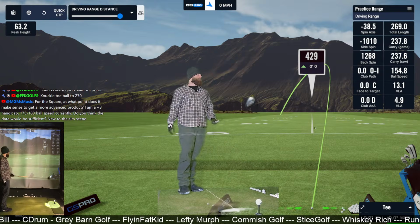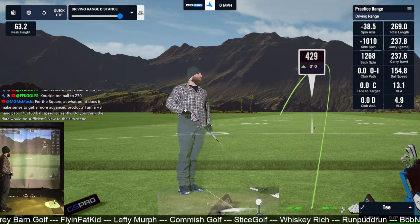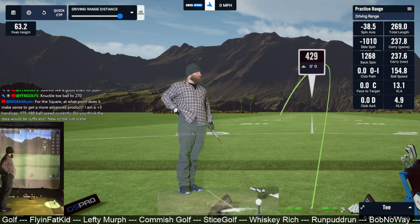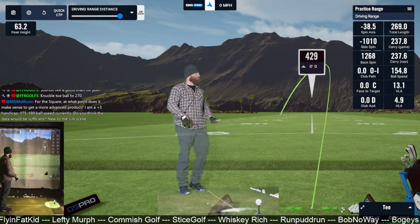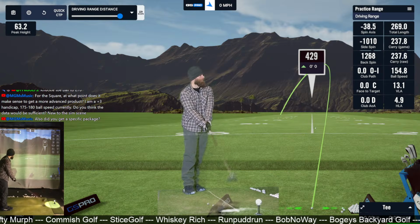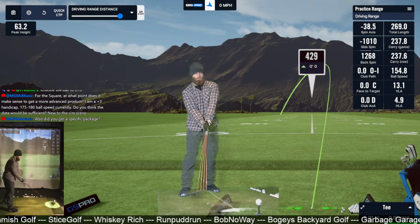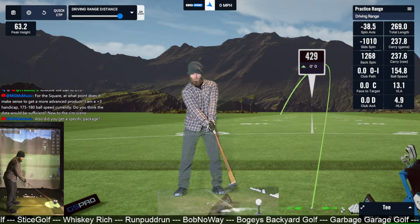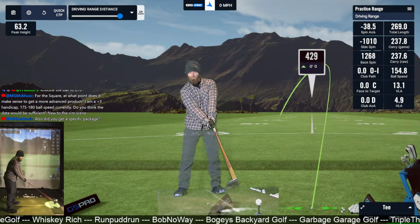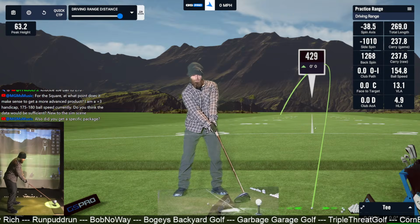Really looking forward to next time. Give it maybe a couple days. Unfortunately, I don't know if I have a ton of time that I can take off. Thursday Thunder tomorrow. I have all day tomorrow, so I should be able to swing it pretty good tomorrow night. But if I'm able to take Friday off and then Saturday with Big Dog, having a day off in between, I think I'll hopefully be hitting some pretty big bombs once again.